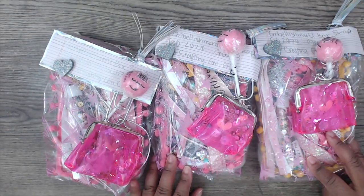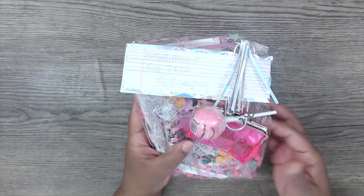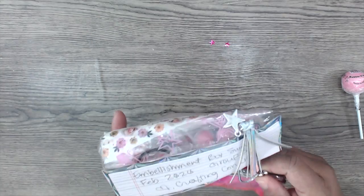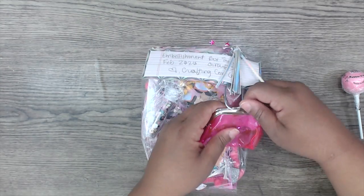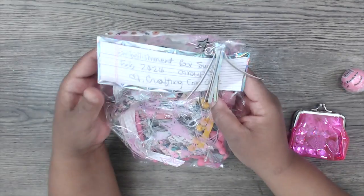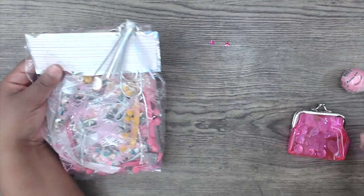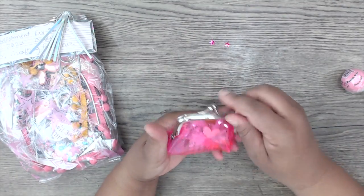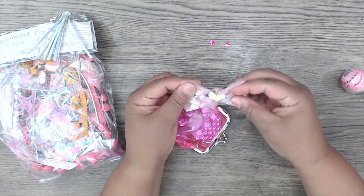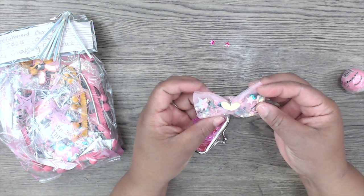She made one for me, so let's open this up. This is the one that she created for me, so thank you so much, lady, for making me one. All right, so I'm going to go ahead and take this little coin purse off. That was attached with this large paper clip that has a cute little tassel on it. And inside this coin purse, she has one of those shaker bowls with the tool. Super cute.